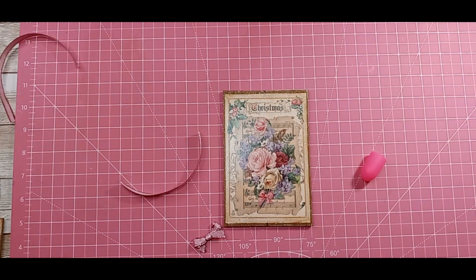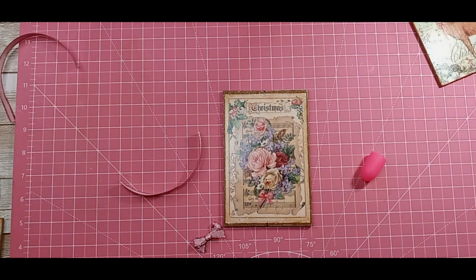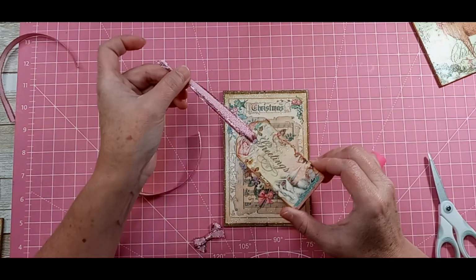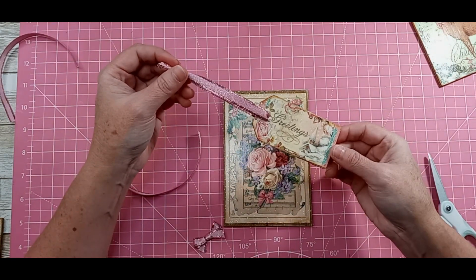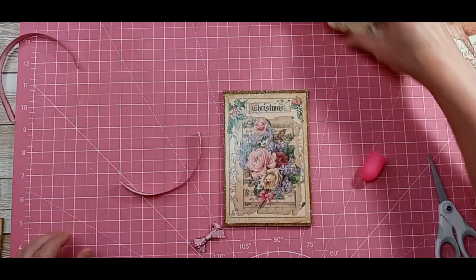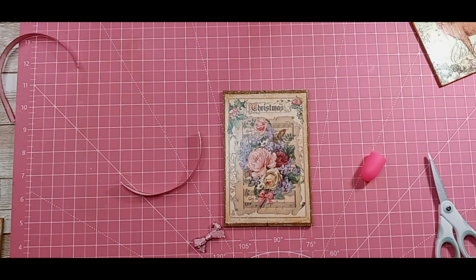So let's see. Here, I need to move the glue gun closer to me. This was the tag. I just tied a ribbon around it, but I mean, this could easily go on a gift. Could hang on your tree. I think it turned out quite well.